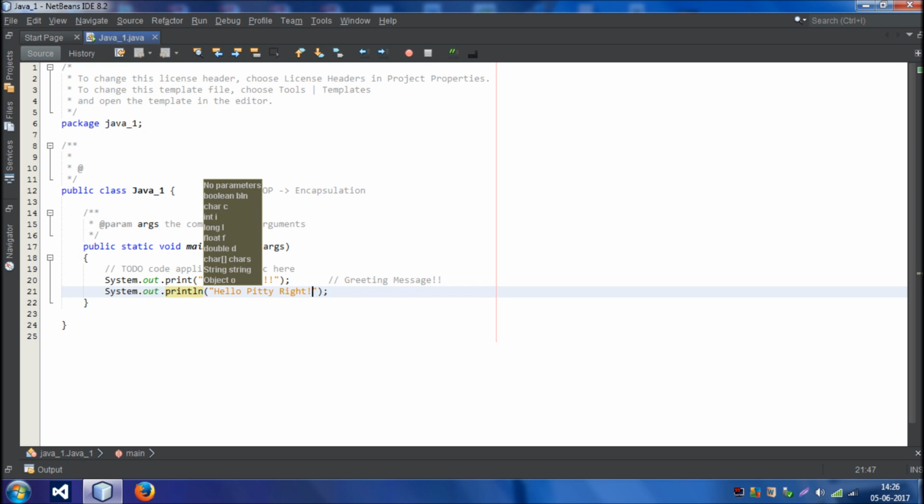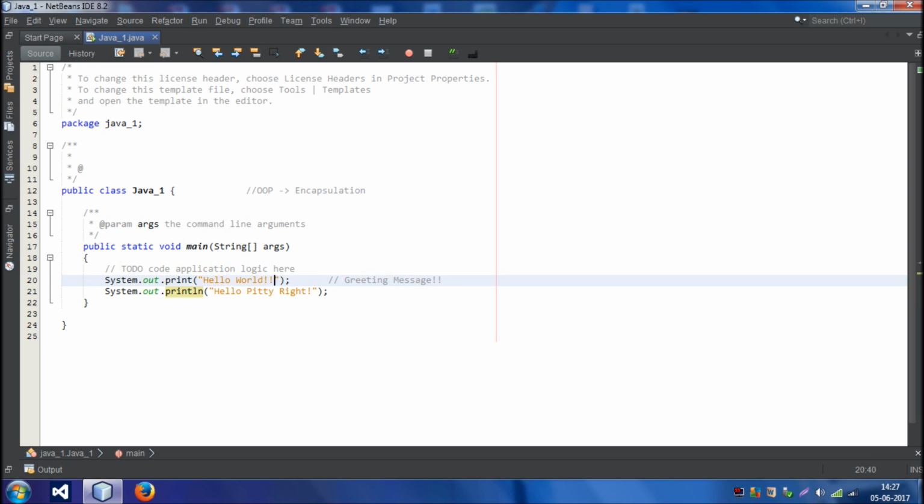So what happens in print? What's the difference between print and println? I'll tell you that in println, the string will start with a new line, so that it looks better. Otherwise, you need to provide a space here and all this stuff. You may not do that in this. So you see, that's your first simple Java program, and it basically just prints a string.